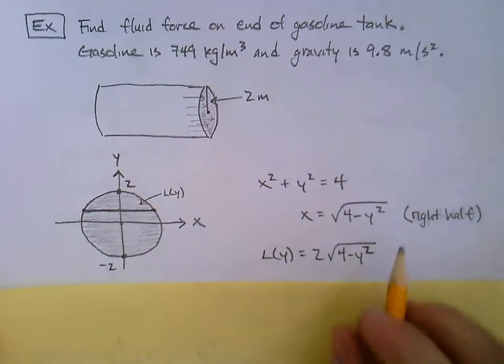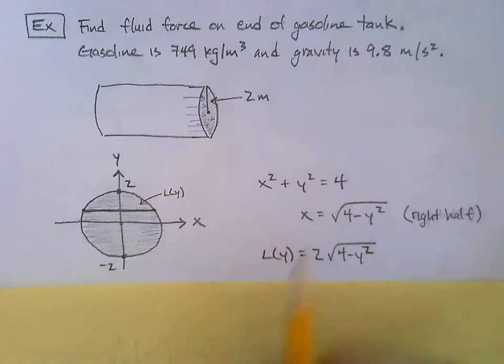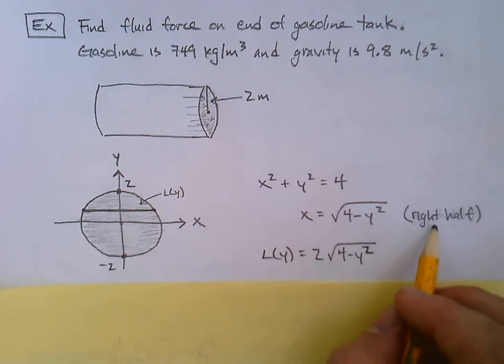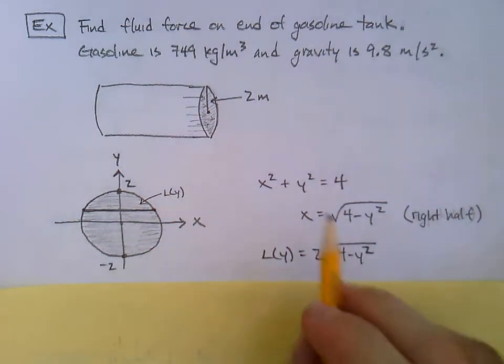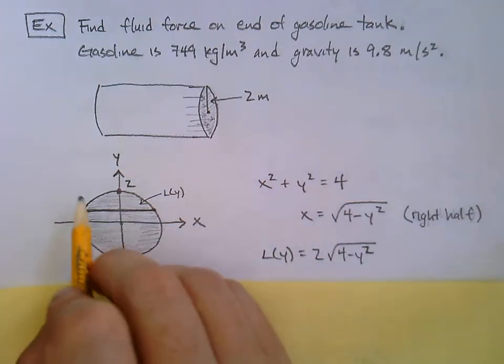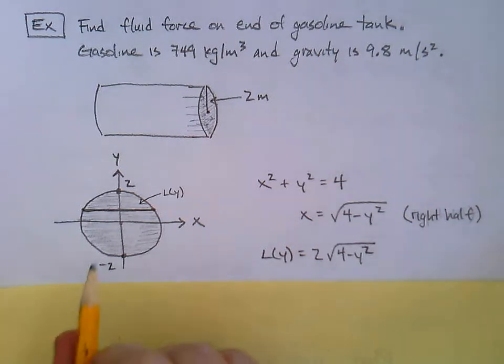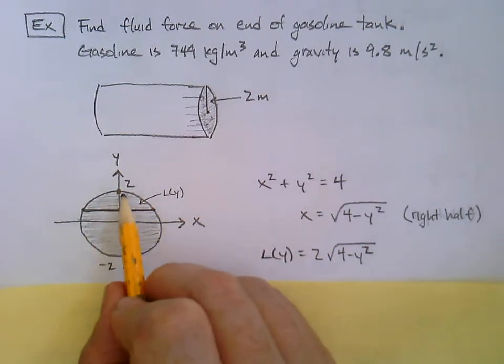And you notice I've got this note there. When we take that square root, we should put a plus or minus in front, but we don't. We only consider the positive part. But when we only consider the positive square root, that means it's the right half. We're only looking at this right half of that circle. If we had solved for y in a similar way, that would be the top half. But since we solve for x, that's describing left and right. So the negative would be the left half. The positive version is the right half of the tank.